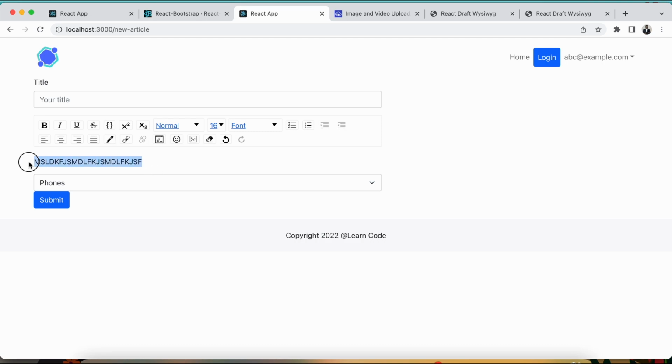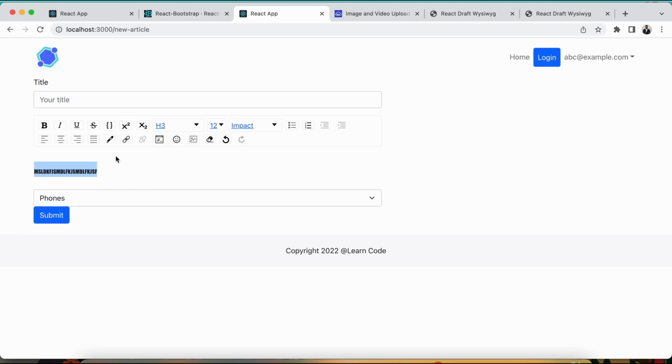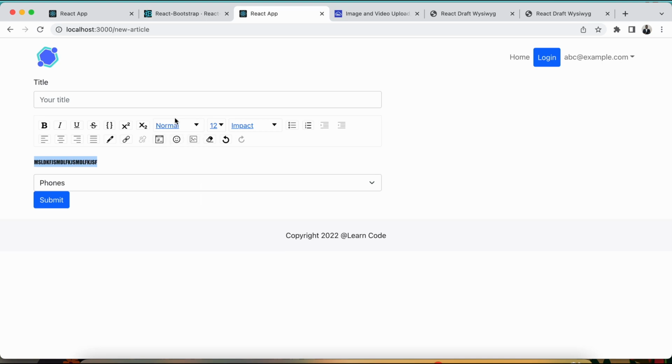Let's say we can make this, change the font, change the size, okay, make it H1, H2, or anything you want. Actually, remove the bold, okay, italic. So this is going to be like a text editor, okay, where you can even put images by just having this image upload.